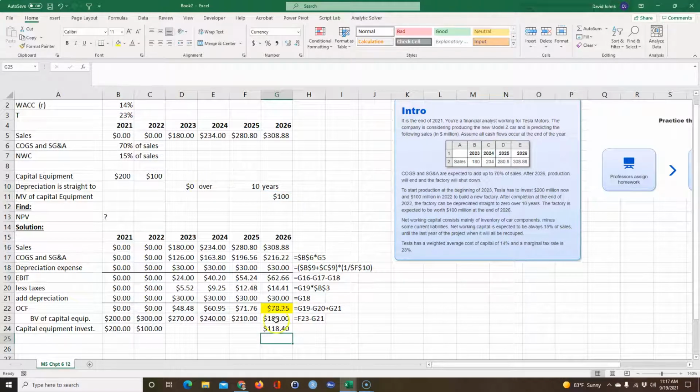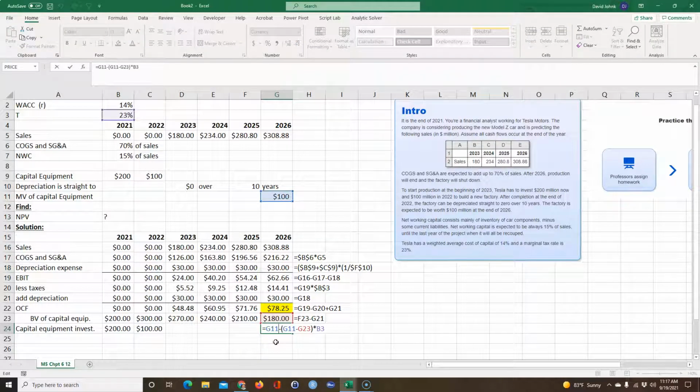All right. Now the problem is this is how much money we're getting back, right? Because we sold the equipment, and also we sold it for $100 million, and we also got a little bit of our taxes back too, because the book value was 180, so we hadn't depreciated as far as we needed to, so we got a little bit of tax advantage there. That's why it's more than we sold it for.